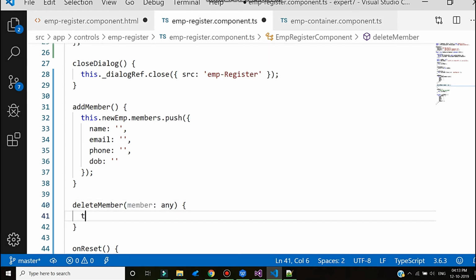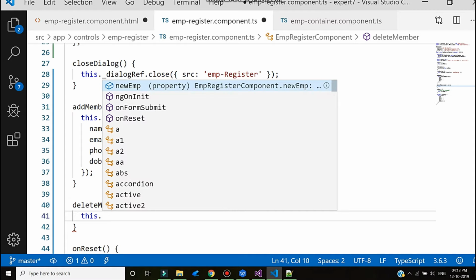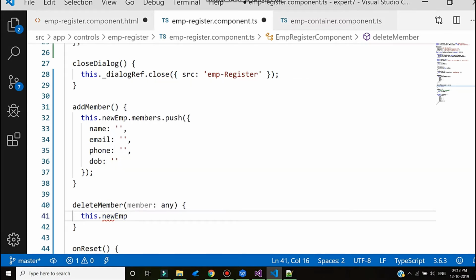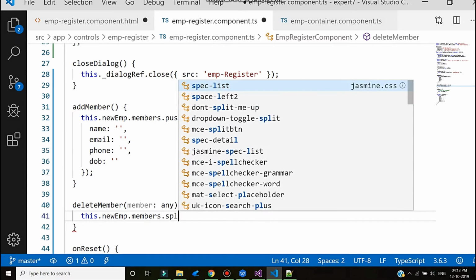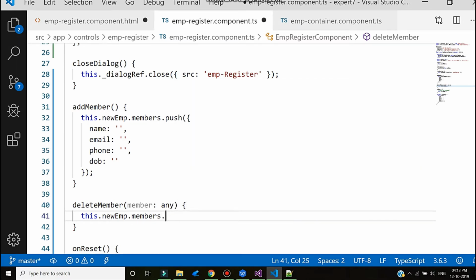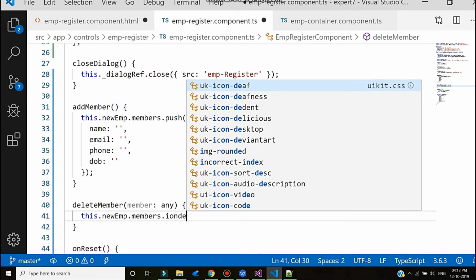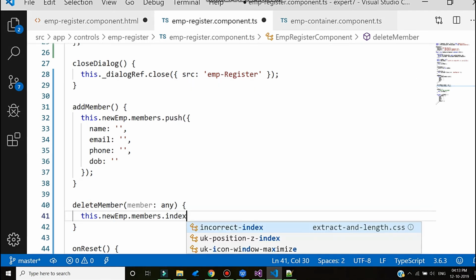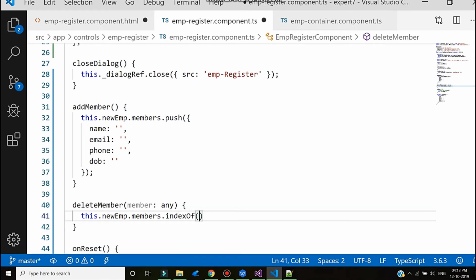What I will do is this.newEmp.members.indexOf, so it will find where that member is within that array, and give us the index.